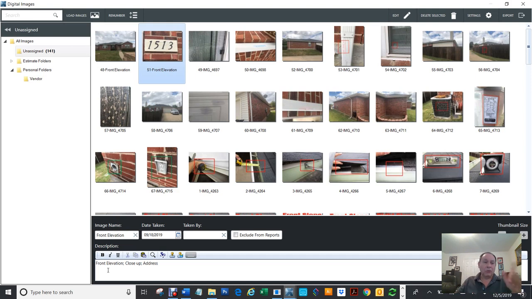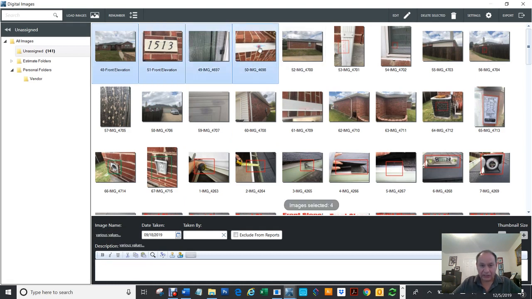Or this is another thing you can do. So you would select the first one, you select the last front elevation, and on the image name, we're gonna click here and we're gonna type front elevation. Now, if you notice, you see how this one says front elevation?